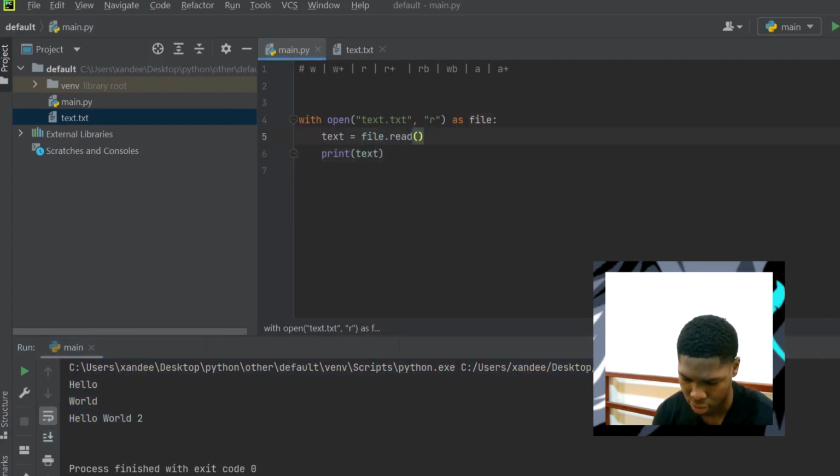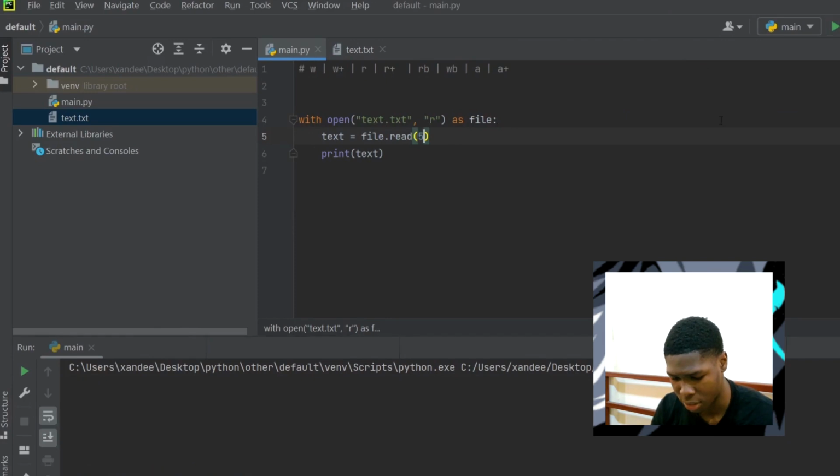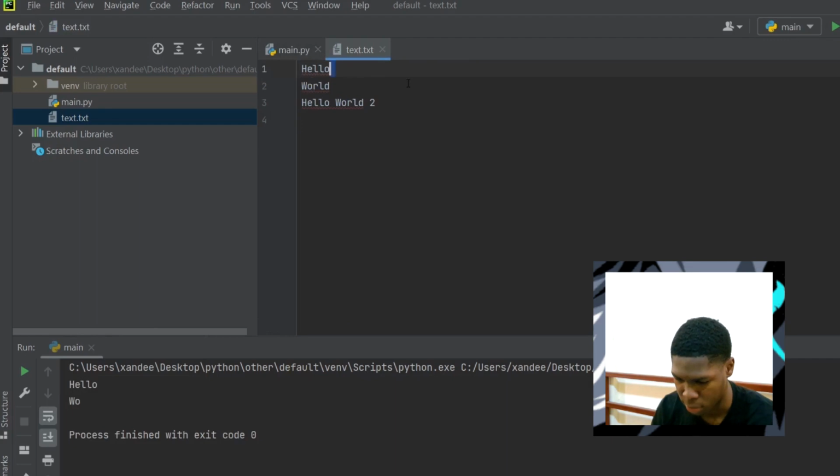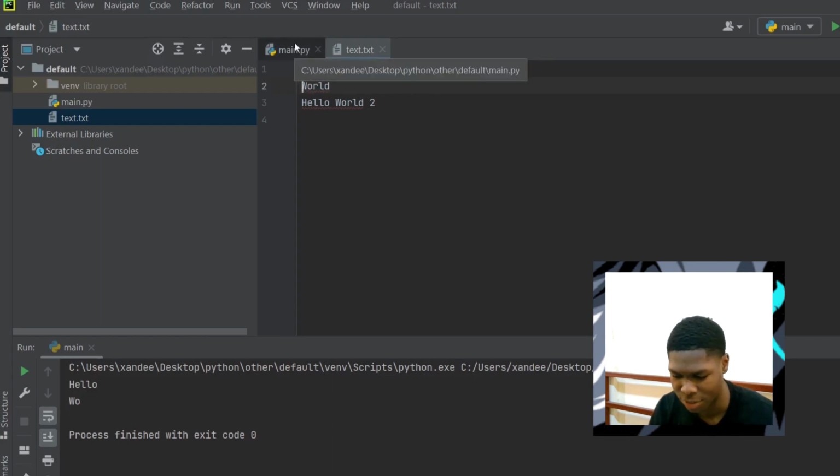If you don't want everything out here on the console, you can actually specify the number of characters you want. So you can put like 5. So the first 5 characters are going to be printed out here to the screen. That's hello. If you want more than that, you can put like a 7 or, let's say, a 9. And if you run this now, you should see hello wo. Note that they also count white spaces. So if you put a 5, it will take from H to O. Then this white space is going to be a 6. The next one is going to be a 7. Then this W is going to be 8, because the next one is going to be the new line character. And let's not even go deep into that.